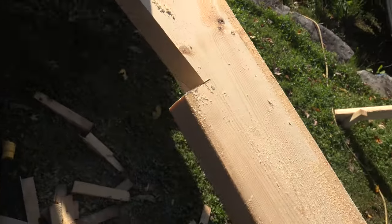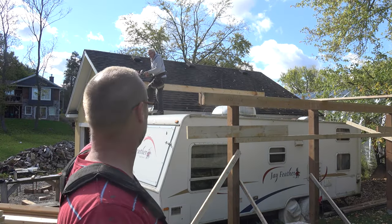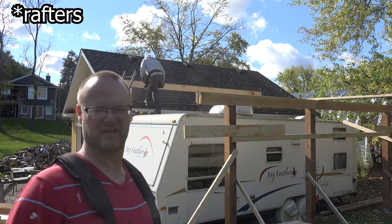There we go. All right, we're putting up the beam on the roof that's holding the joist on that side.